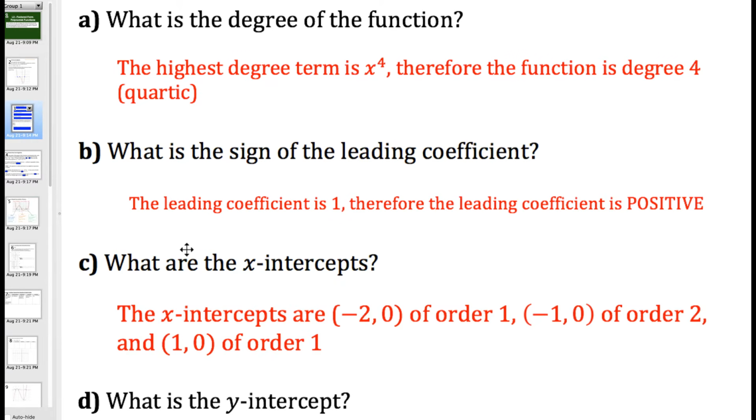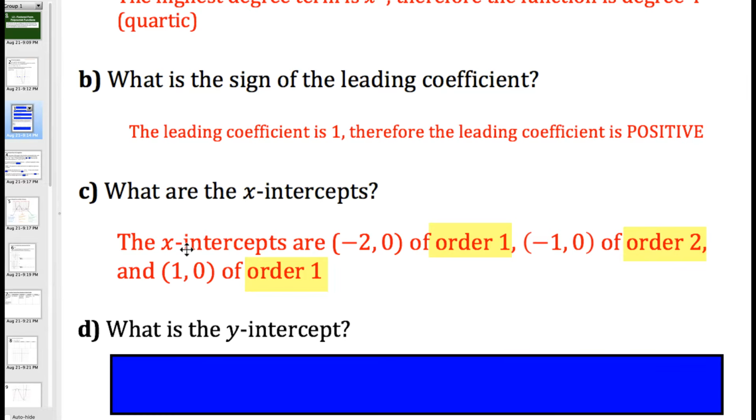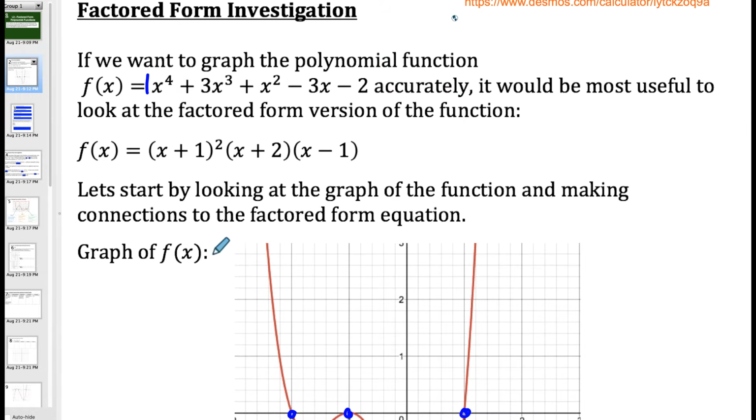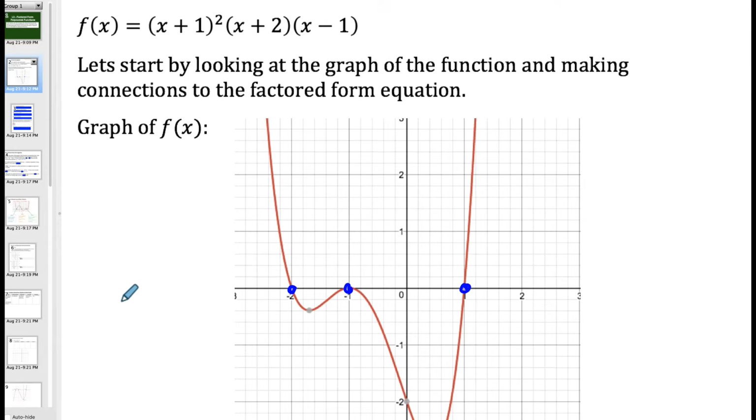And you're going to see some other information here about orders of x-intercepts. And you could probably figure out where I'm getting that information from, but we'll more clearly define what the order of an x-intercept is in just a minute on the next page. For now, simply put, notice that at -1, I said the x-intercept is order 2. If we look back to the factored form equation, -1 is what makes this factor become 0. And notice what's the exponent on that factor? 2. We can tell the order of the x-intercept based on the exponent that is on the factor that creates that x-intercept. And that's going to be important because that's going to tell us what shape the function is going to take at the x-intercept. And we'll look at that more closely on the next page.